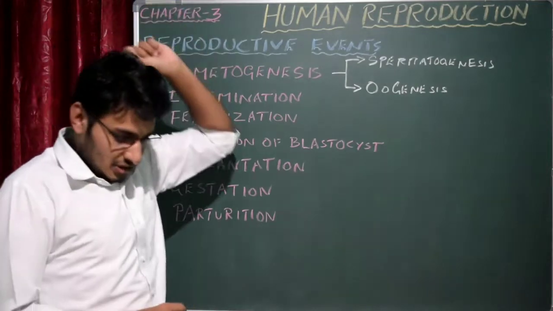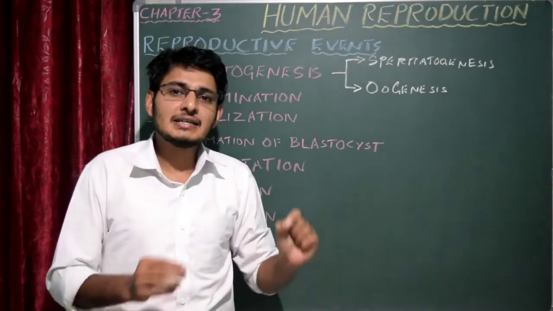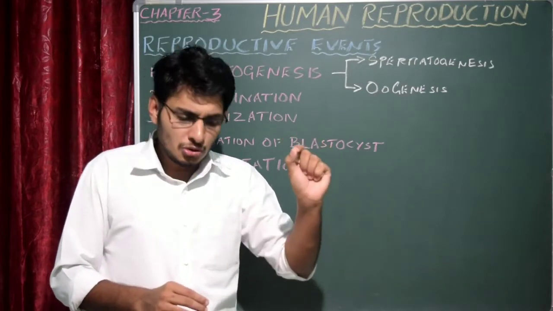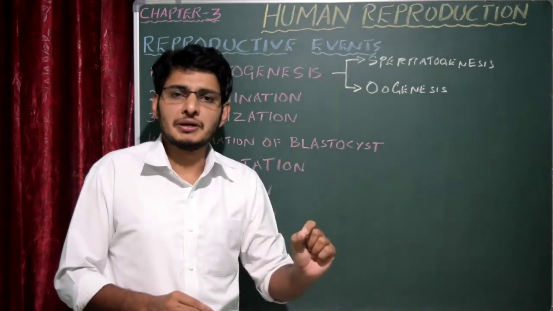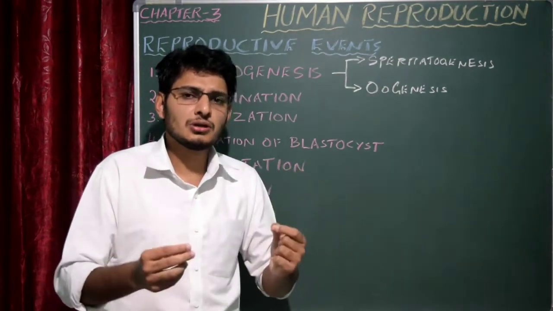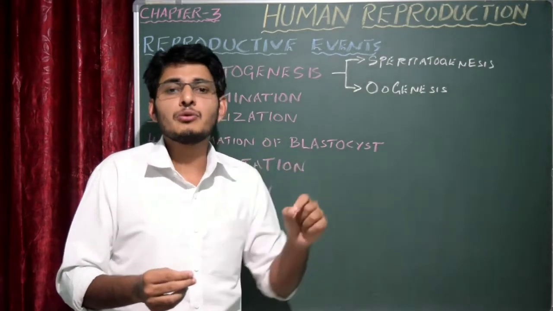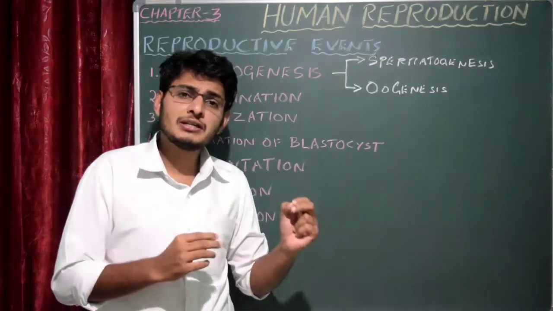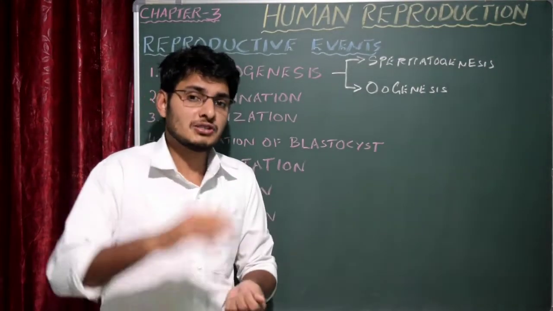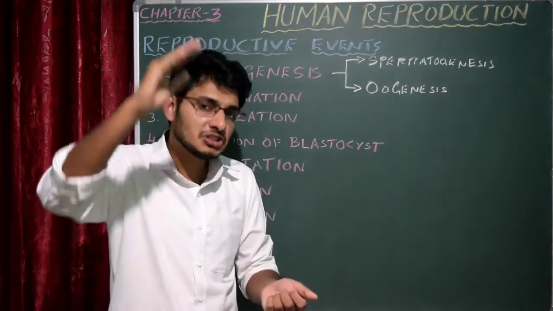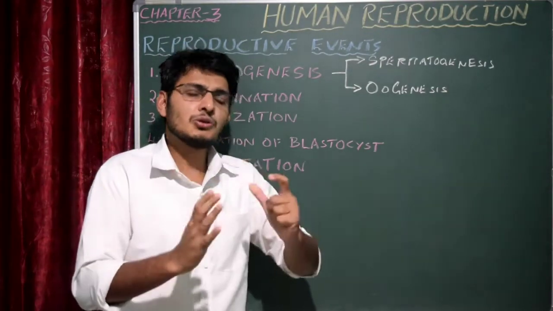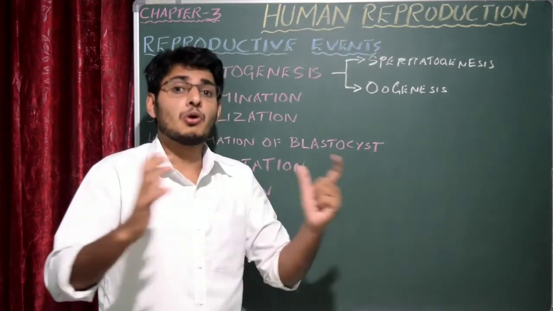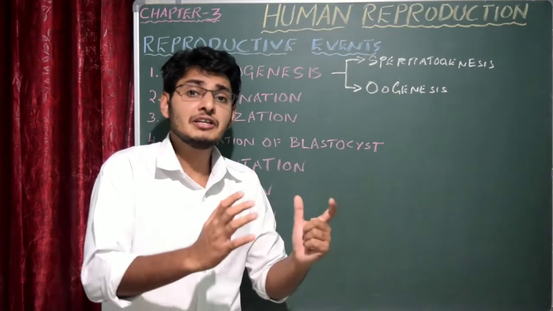So first of all, the question is, what is puberty? Puberty is a stage in a person's life where he is reproductively mature. So you know what the characters of puberty are? The characters could be the growth of hair on the face as well as around the reproductive system, which we call pubic hair. Then in the case of females, the voice pitch increases. In the case of males, the pitch decreases. Got it? Also, in the case of males, during the onset of puberty, the shoulders broaden, and in the case of females the pelvic region broadens.